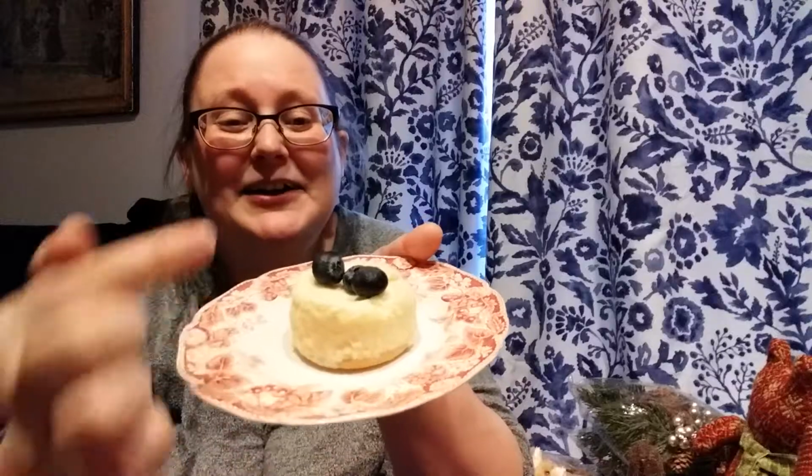So last week, I received the prettiest little strawberry plates from a friend. These are adorable. When she mentioned one that she was eating strawberries on, I was like, oh, how pretty. And then she sent me some. And they actually have strawberries and blueberries, which is important because I couldn't get strawberries. So the plates came. And I was like, yay, strawberry time. And I went and got the strawberries out of the fridge and they'd gone bad. Here's the deal. When I get produce from one of two stores, it doesn't always last as long. So it'd gone bad. And I tried to order more strawberries, and there were no strawberries to be had at the store I was ordering from. So today, I have acquired this lovely little mini cheesecake with blueberries. So it goes with the blueberries on the plate. So I'm going to enjoy my little cheesecake when I'm done with the video.